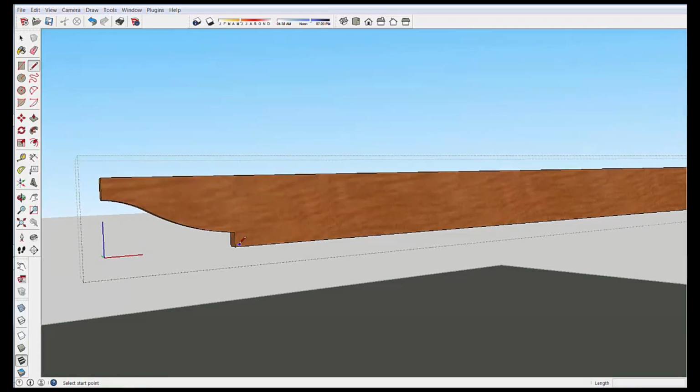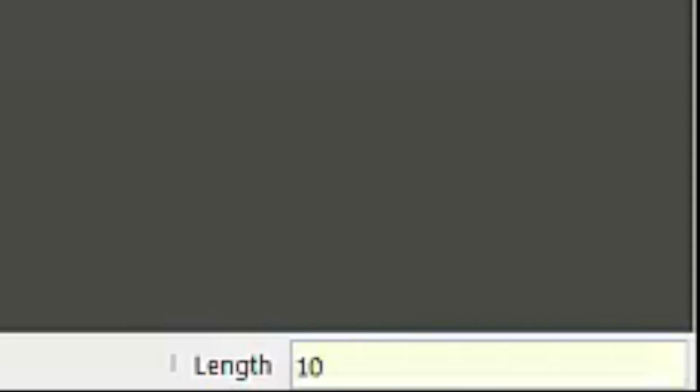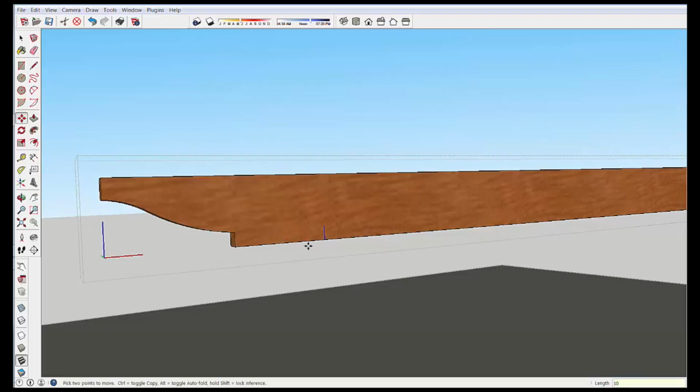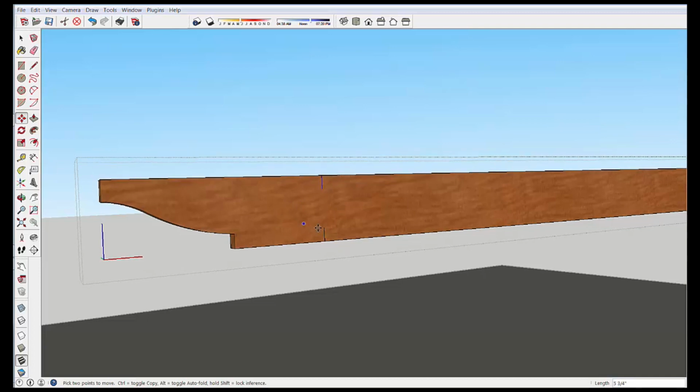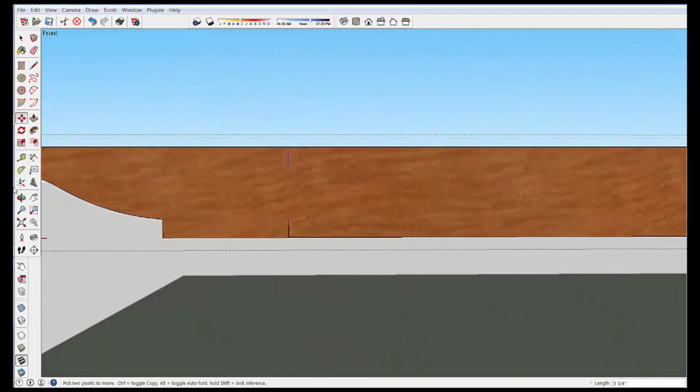And we're just going to take one of these lines and move it. Move it and copy it 10 inches. I'm going to copy it again. Move it up 10 inches. Then we'll take our protractor. Let's go 30 degrees just because we can. Continue this line down a little more.